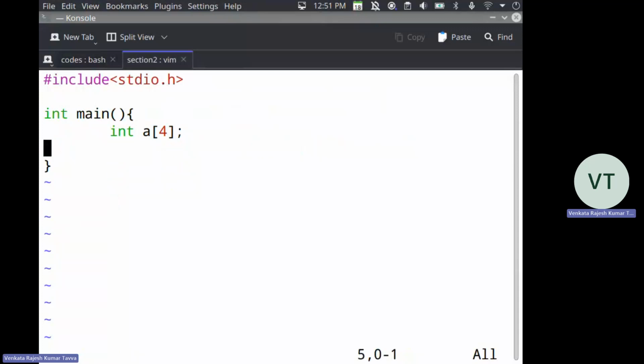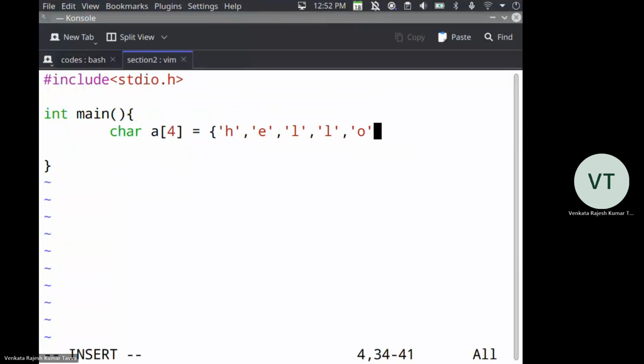Now, similarly, if I want to declare a character array, one way is, suppose I want to store hello. I am storing character by character, right? I need to put each character in single quotes so that it knows I am storing a character, not a number, right? And say I close it here.